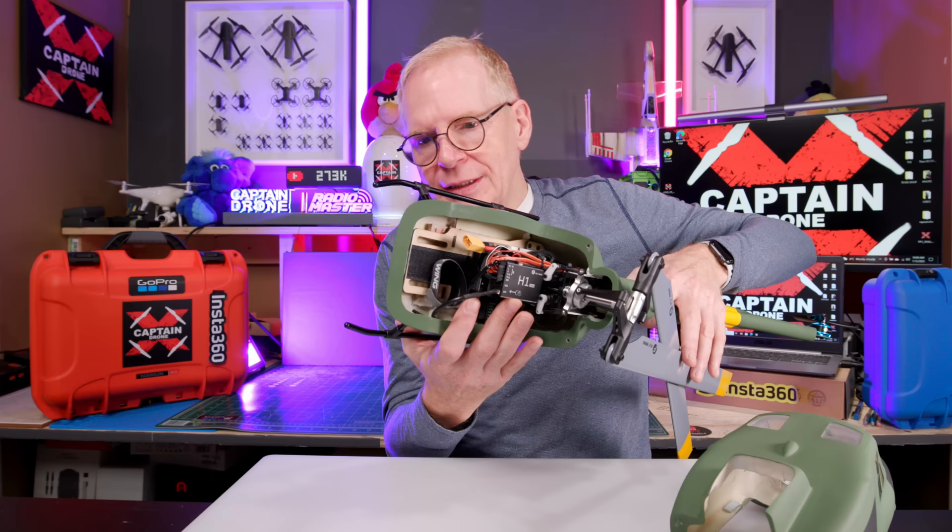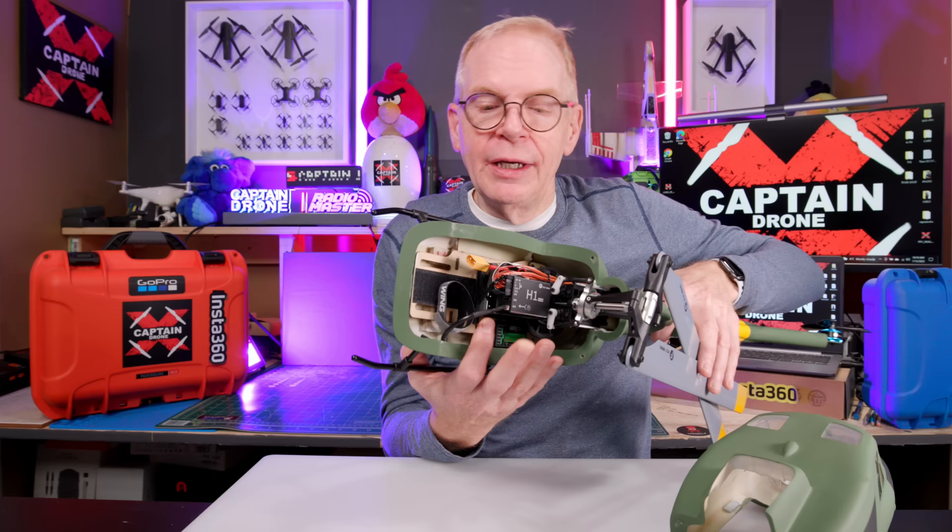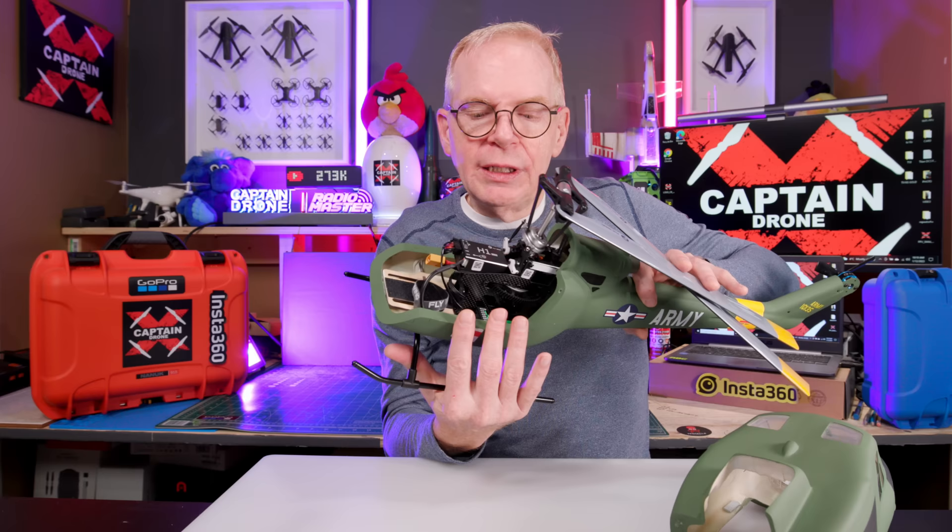I have been told by the company that some of these were shipped to North America and they have the satellite set for China. So if it's set for China, this is going to be red — you have to configure it to put it back to North America. Or you could be someone lucky and it doesn't go to red. The way to fix it is really easy — I fixed mine. Let me show you in this little video.